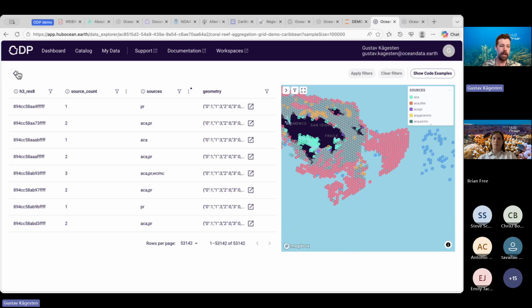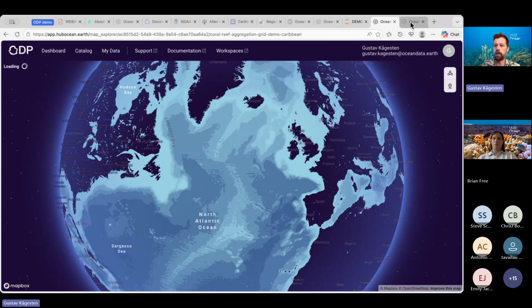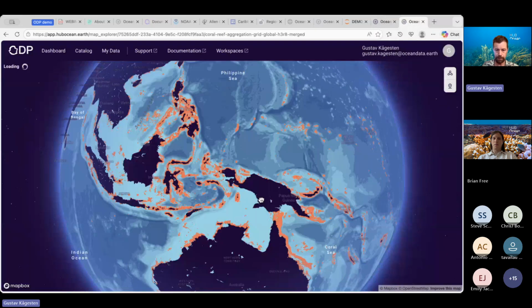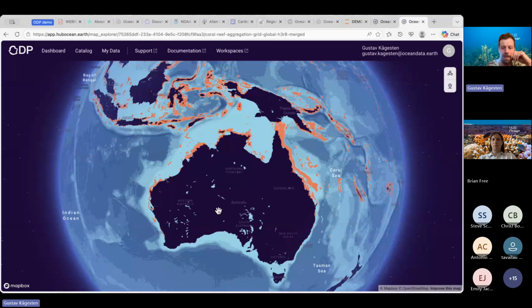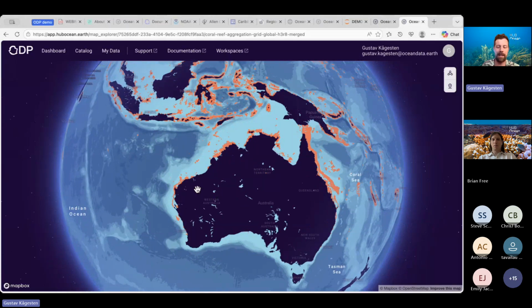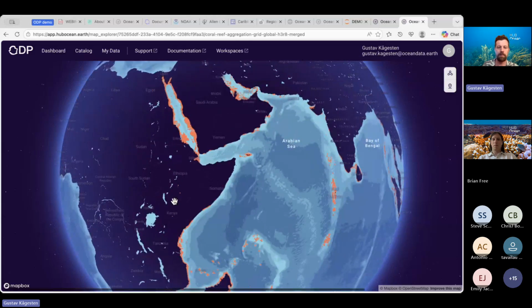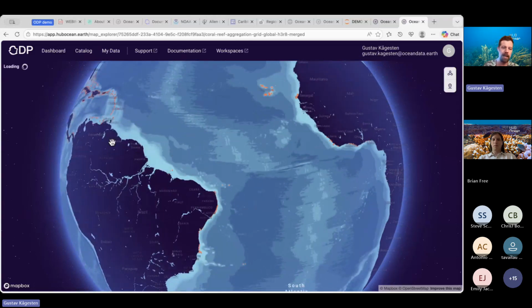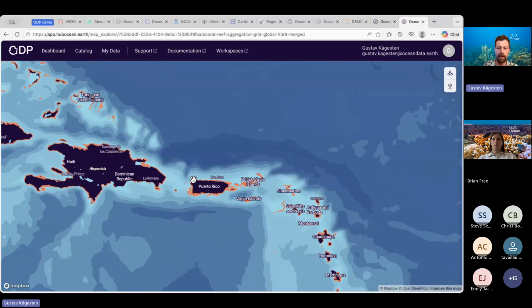And we can also go in and use this explore map feature too. With this example, I ran this same code. I was fairly happy yesterday because I just did this example for the Australian work we did on the last webinar yesterday, and then I hit apply to the whole globe, and this is mainly Allen Coral Atlas and WCMC data on the global scale.